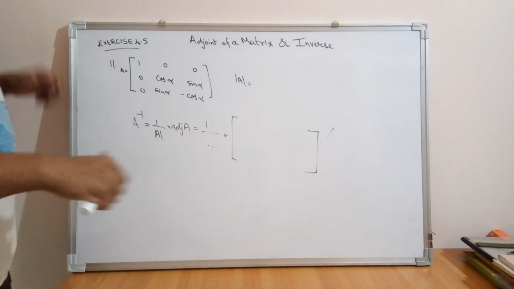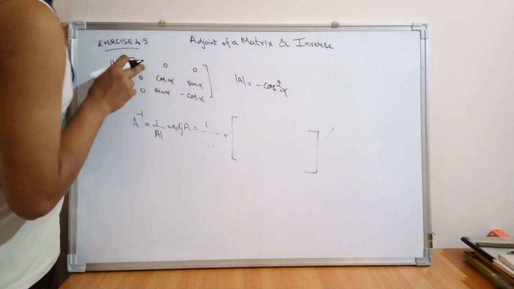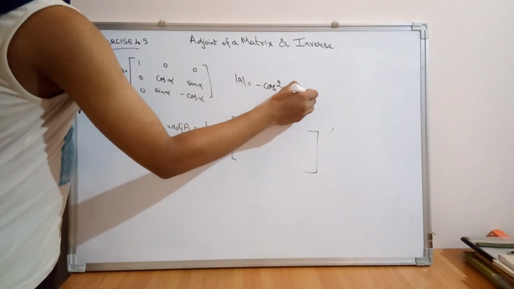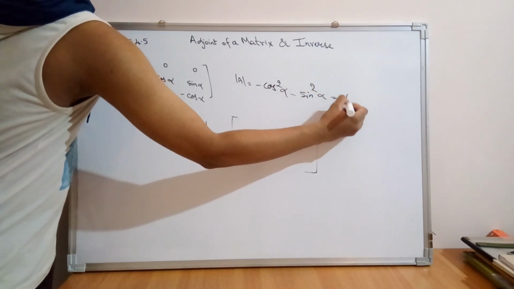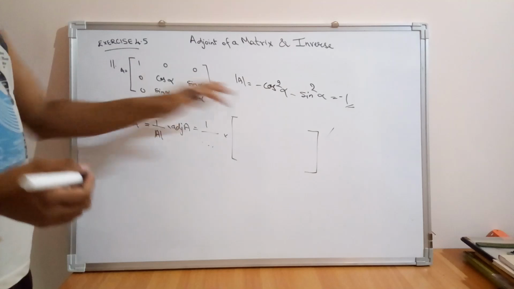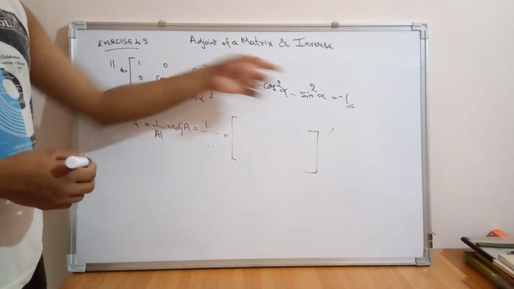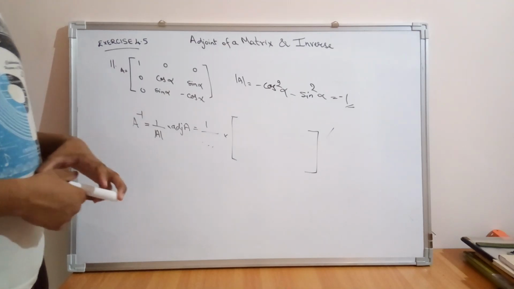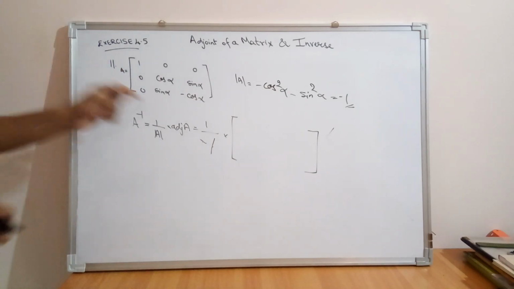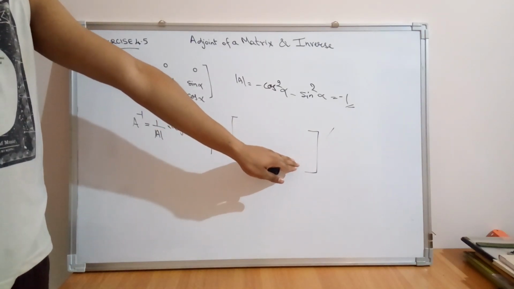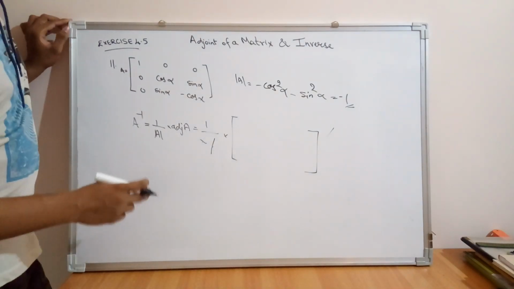So what is the determinant value of this? Minus cos square alpha, because it is like this, minus sin square alpha. That is going to be minus 1. If you take the minus sign outside, you get cos square alpha plus sin square alpha. That is going to be 1. Therefore it is minus 1. Okay. So it is going to be minus 1. I need to enter here. That means every element that is present here, I need to change the sign at last. Okay, we'll think about that later.